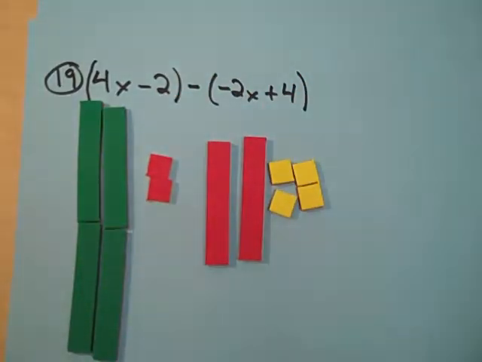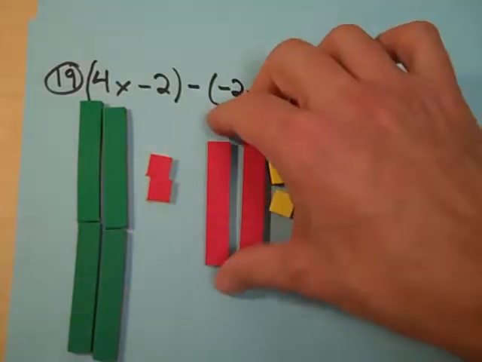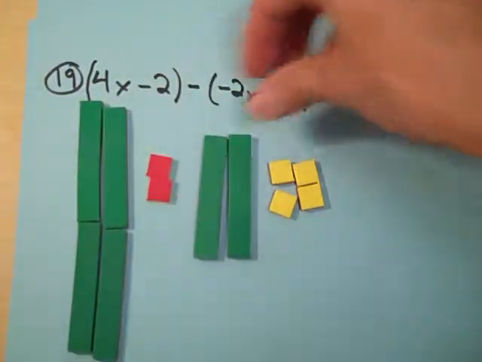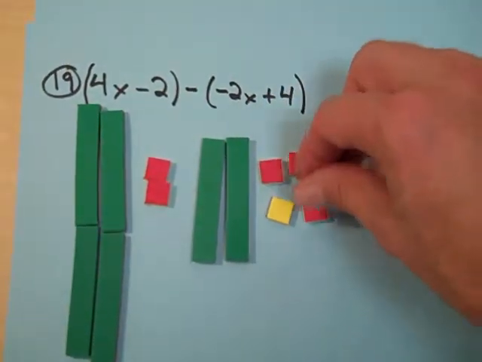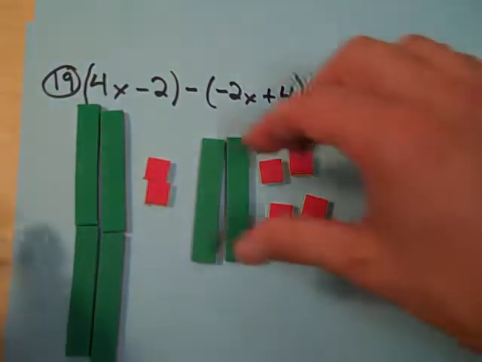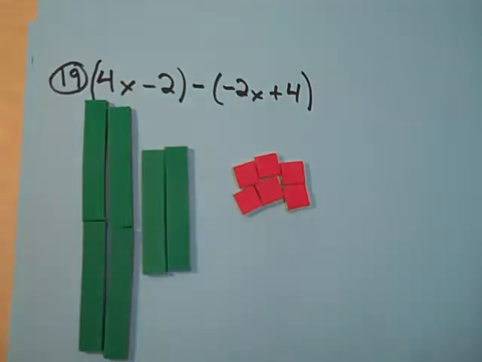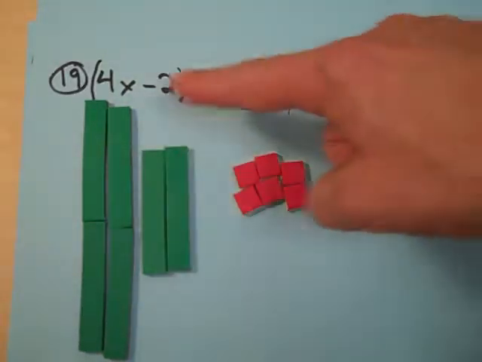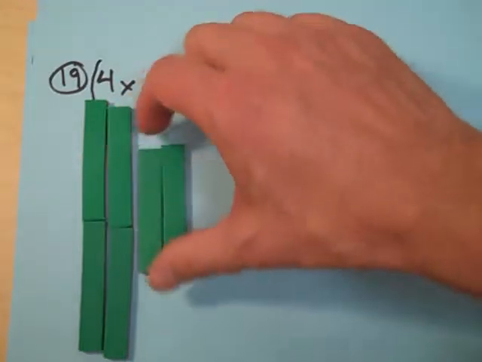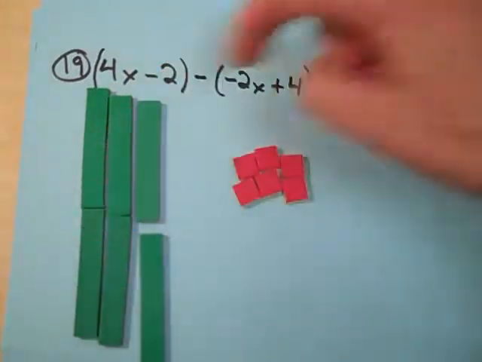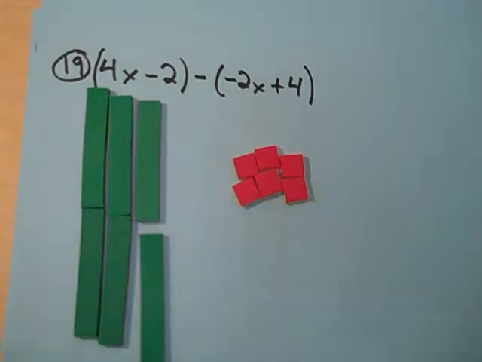But remember, tell your students that subtracting is the same as adding the opposite. So if I do the opposite to everything inside this parenthesis and just simplify, we're good to go. So what is negative will become positive, and what is positive will indeed become negative. Okay, so I'm going to go ahead and put all these together. There's no canceling out I can do. I would just be left here with a 6x minus 6. And that is indeed the correct answer.